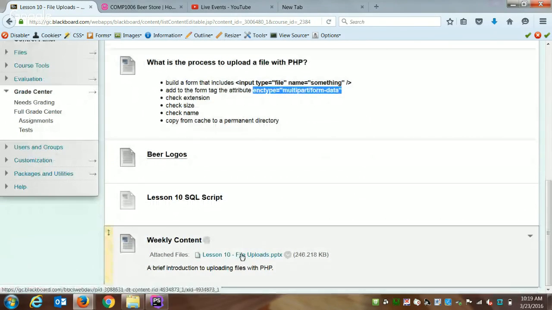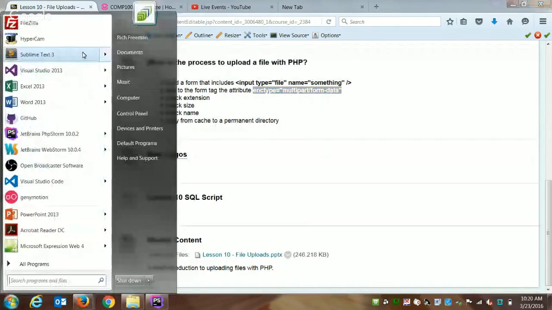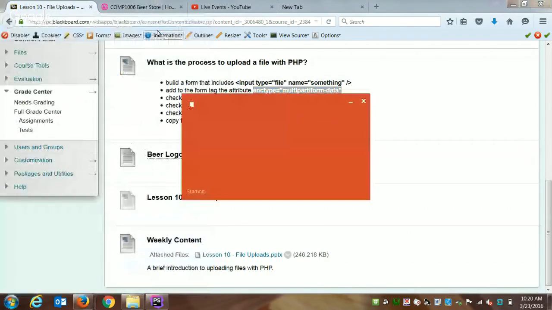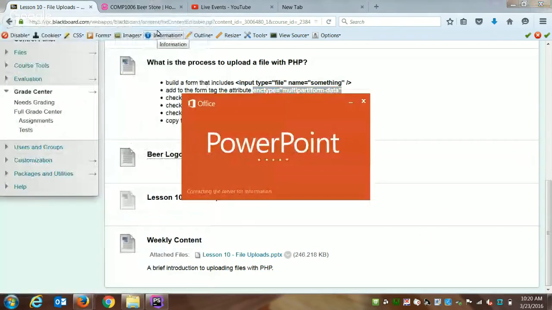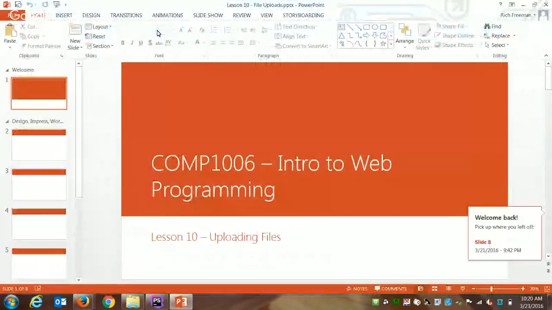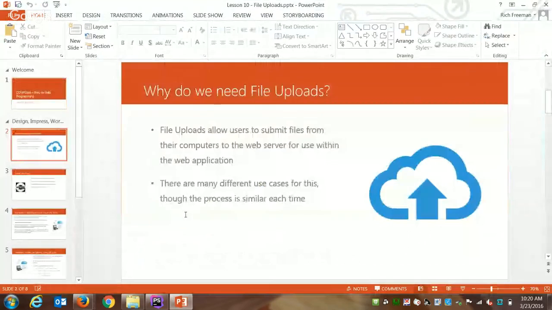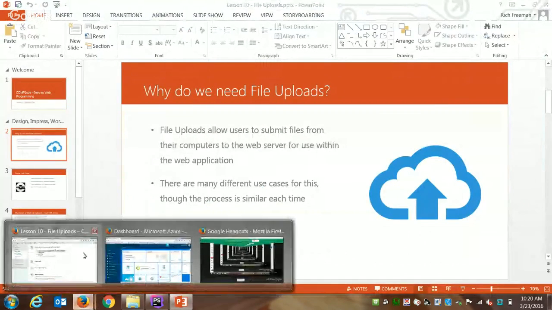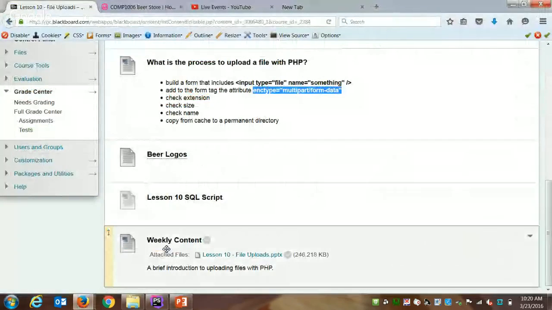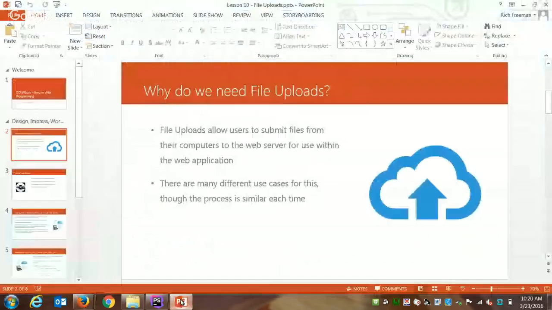So let's think about what happens here. In fact, I meant to actually open this up. So how does the file actually get copied? Because remember, we're not using FTP. We're not giving our client a username and password to the server to upload a file. We're transferring these files over HTTP. I'm not going to go through all of this. This link is here. These kind of notes, they're on Blackboard. I uploaded this little slide presentation, but there's a few things in here.